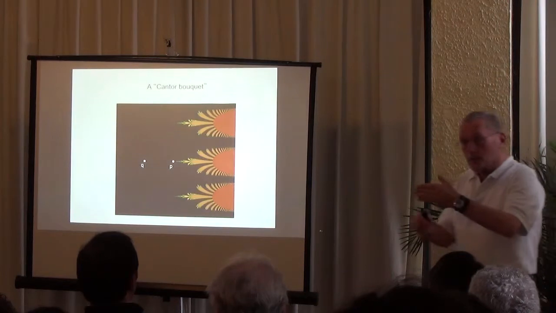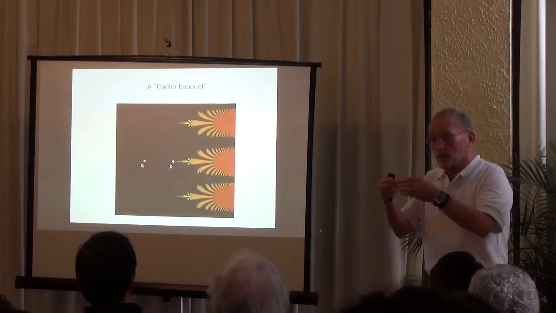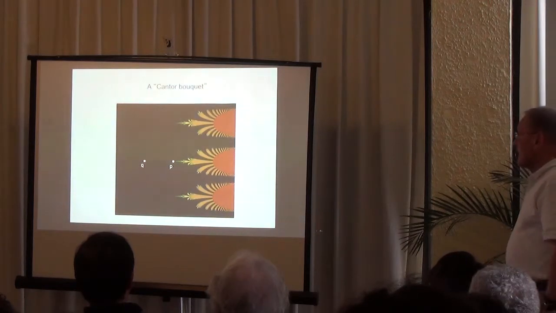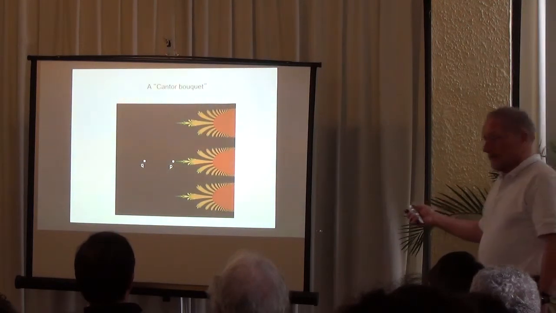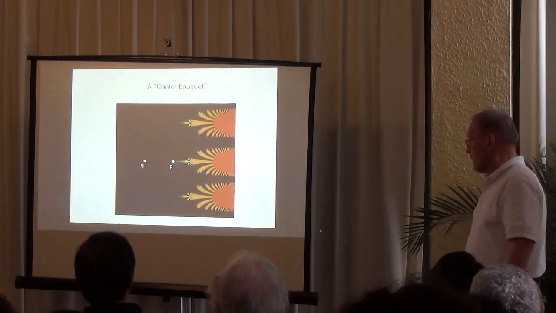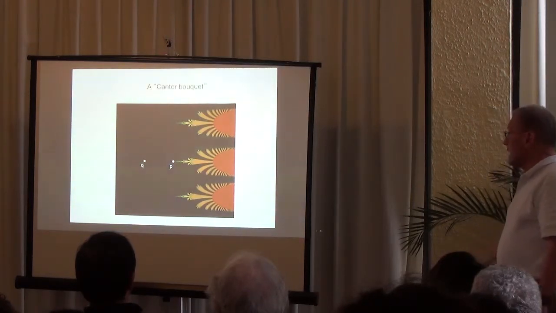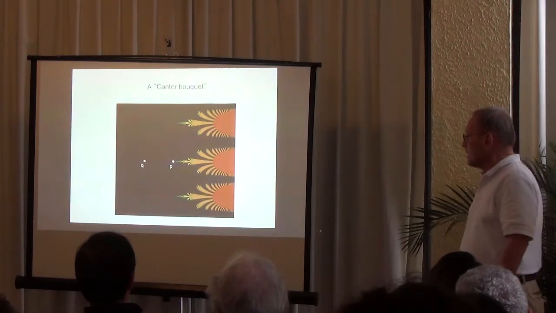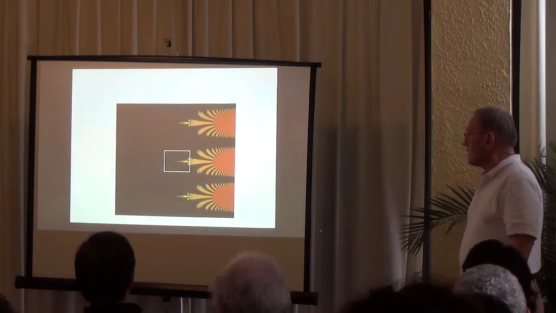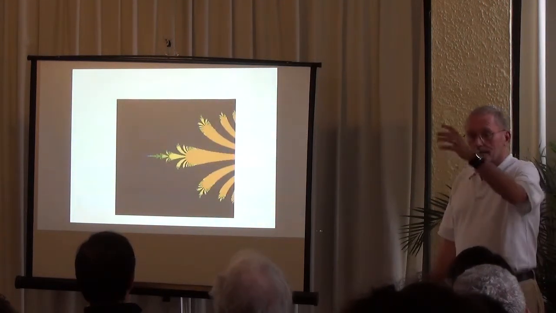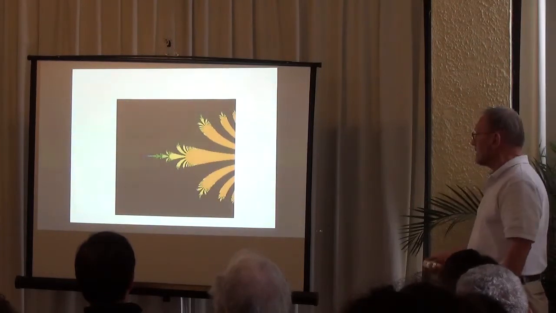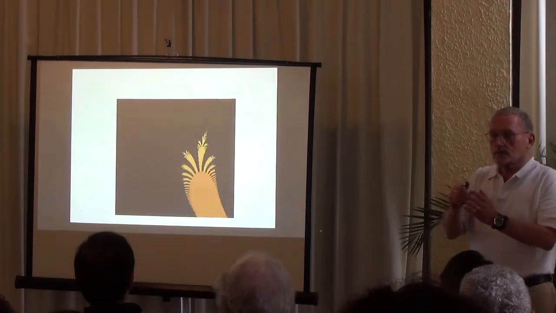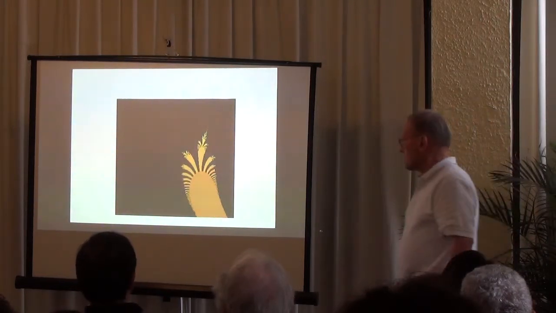And in fact, those curves are packed so closely together that you can't even see them if we try to draw it accurately. In any event, as usual, and this is the Cantor bouquet, by the way, the Julia set. If you look at it, you sort of see a fist with infinitely many fingers coming out of it. If you zoom in on that region, you see again a fist with infinitely many fingers coming out of it. As usual, these Julia sets are fractals.